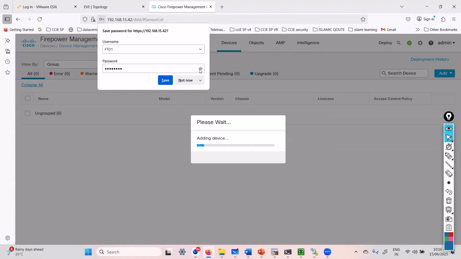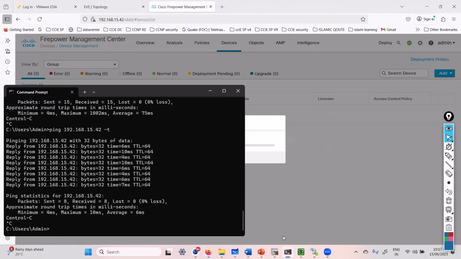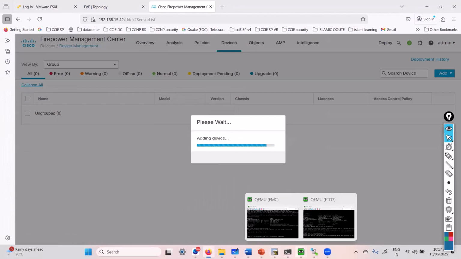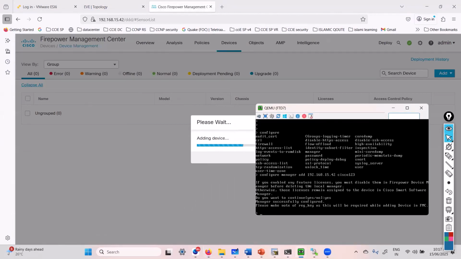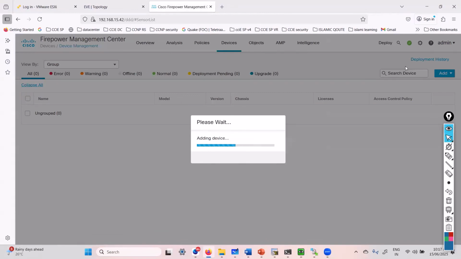Okay, so it's not required. Now it has started adding the devices. At the backend, it is trying to establish the communication with the FTD. That's what it shows up. I'm expecting this to talk to the FTD and start adding the devices at the backend. So the registration process will take some time.